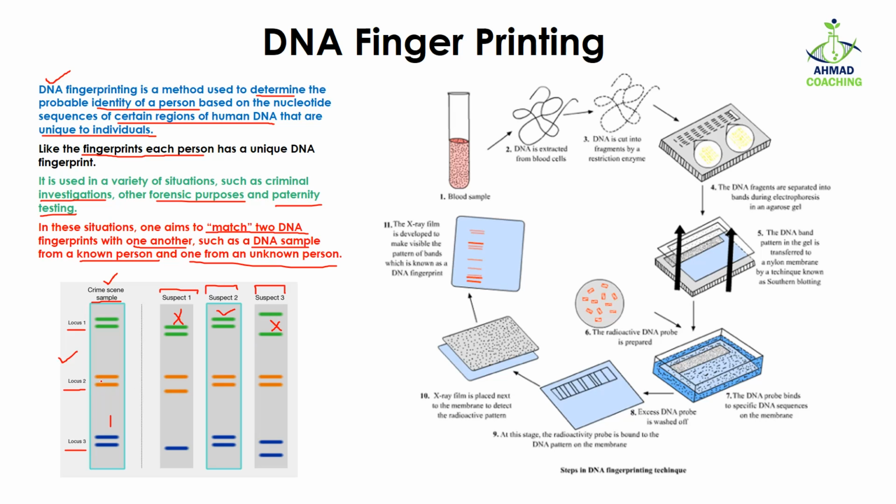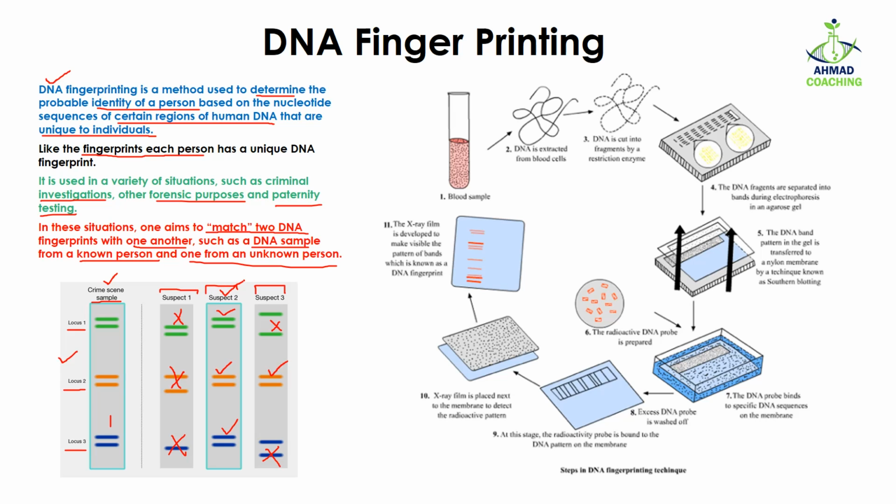Then comes locus 2, or the second band. Suspect 1 doesn't have it at that point, but suspect 2 has these two bands at the same location, even though suspect 3 also has the same bands. Then comes the third one. Suspect 1 doesn't have it, suspect 2 has, while suspect 3 doesn't. So we can see that the fingerprint 100% matches suspect 2. It means that the crime scene samples are from suspect 2.